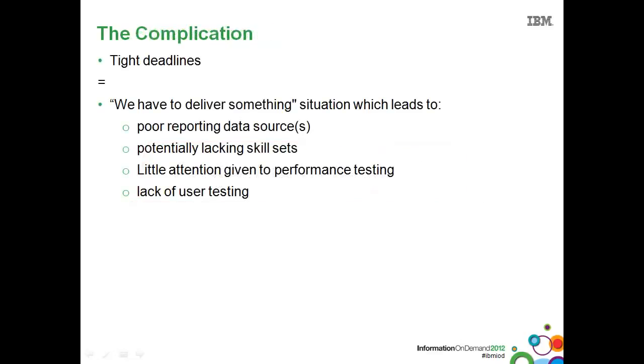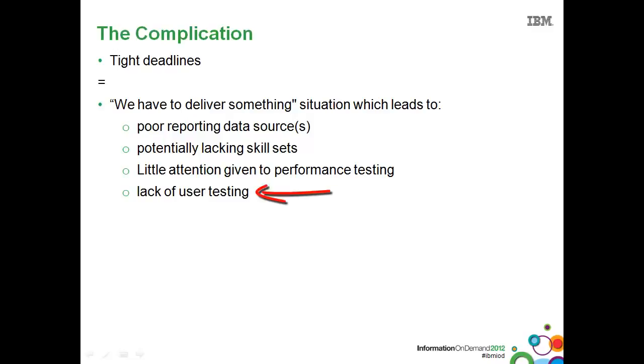So the complication in this situation is the tight deadlines equal a we-have-to-deliver-something situation. And that situation will lead to poor reporting data sources or data access strategies, potentially lacking skill sets for the tools that are going to be used in the BI project, and little attention given to performance testing. This happens over and over again where performance is only tested in the very last stages of the BI project, and then we find that the performance is not acceptable, and of course the project is in jeopardy.